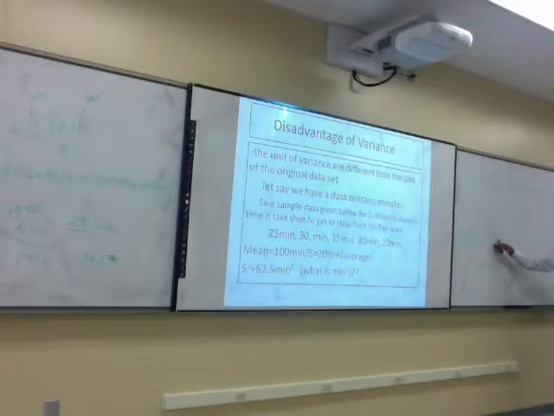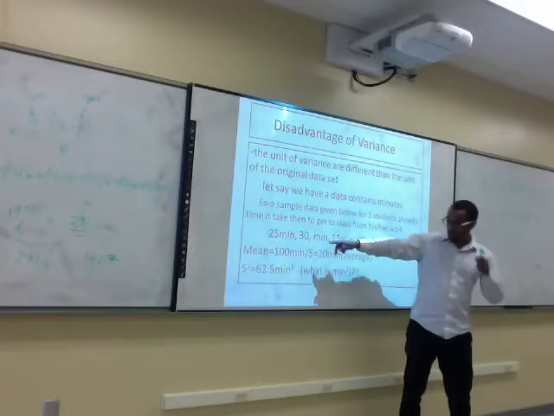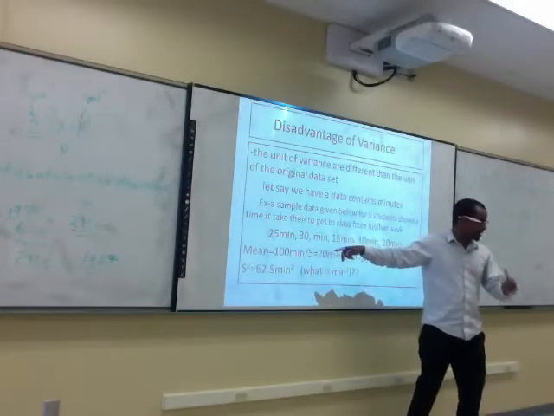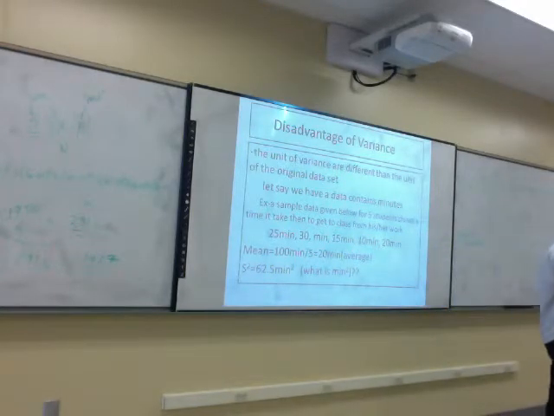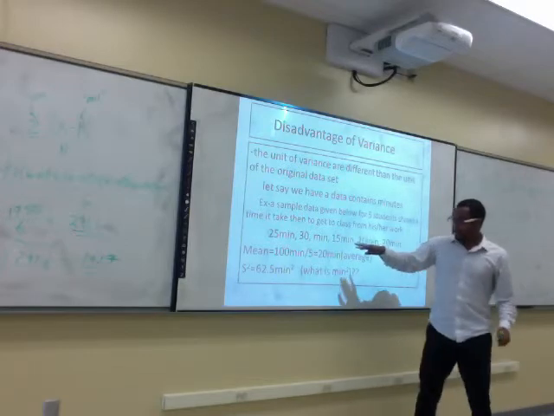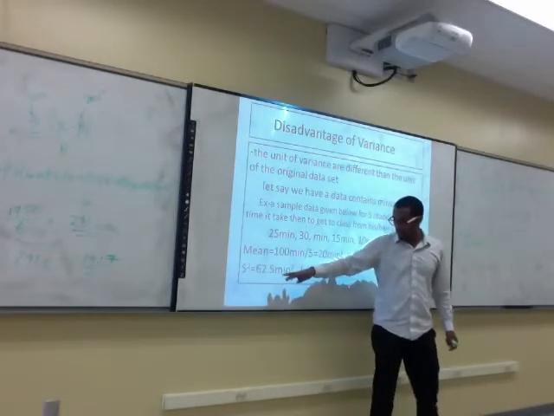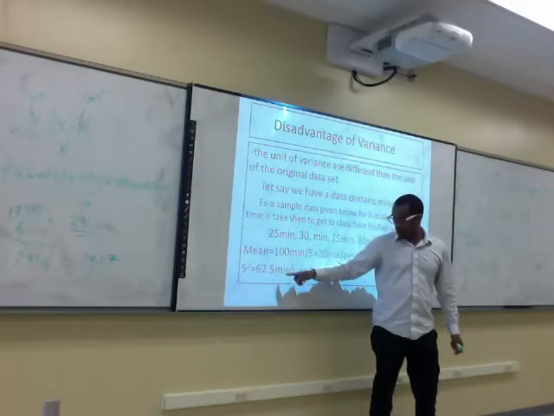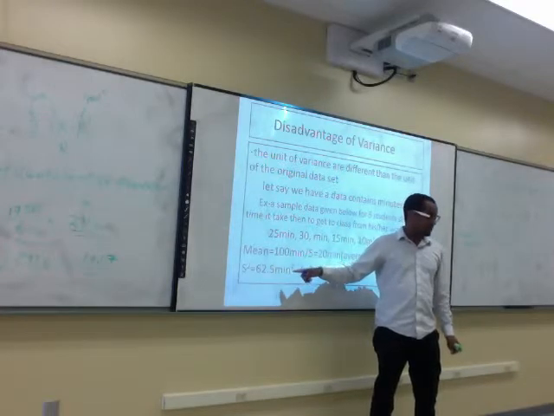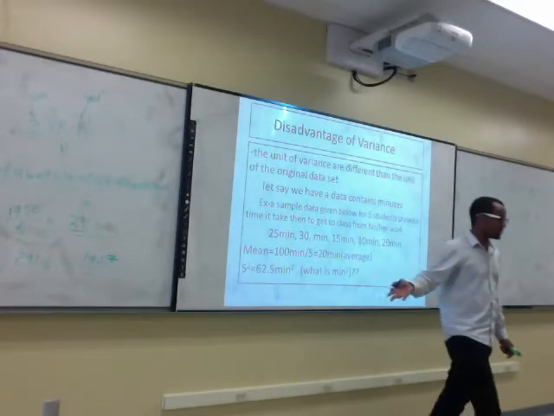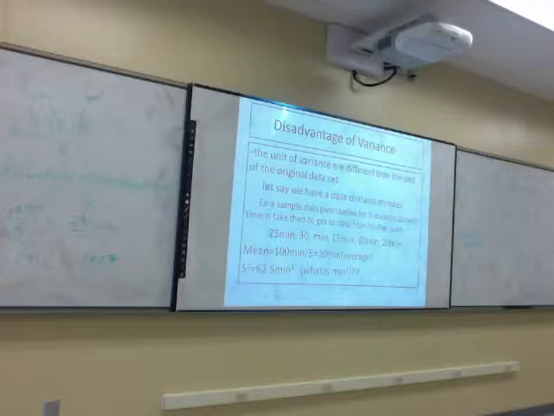So standard deviation is the one you want to use almost all the time, especially when it involves units, because of your final answer. Take a look, I have 5 students, and it takes them this much to get here, right? If I need to find the variance, then I will have 62.5 minutes squared. What is minutes squared, right? It doesn't say much about it.